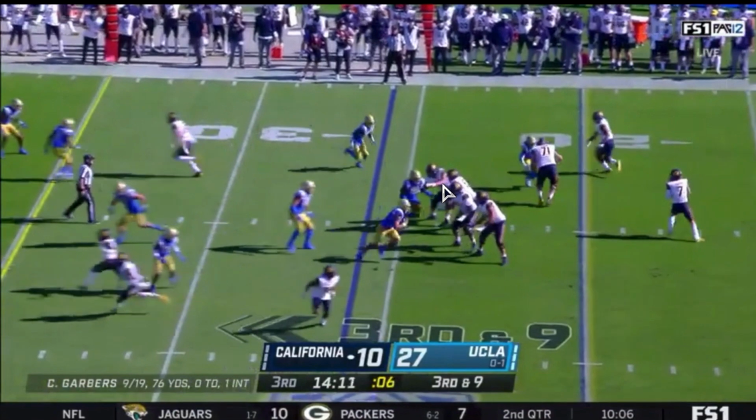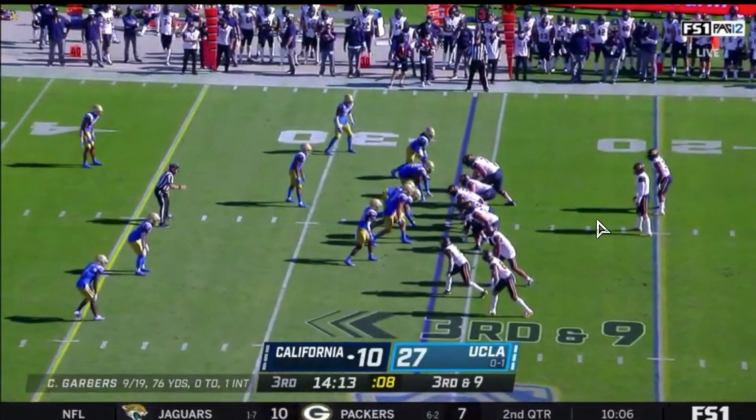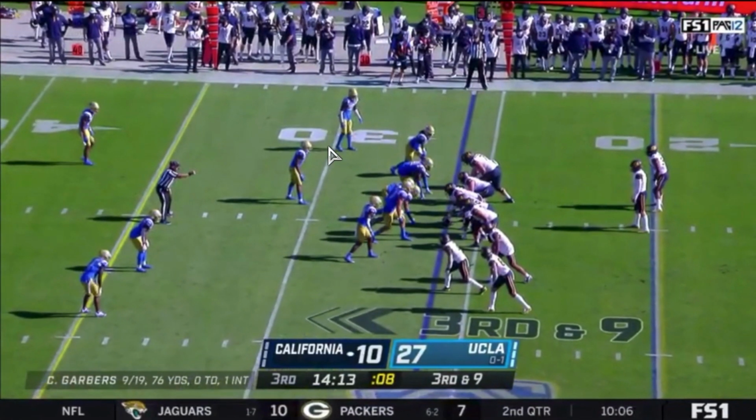And what this does, when the guard comes down inside with his man and the tackle goes outside with his man, that's going to open up a very nice lane for that cornerback blitzing to get a straight shot at the quarterback. So what's supposed to happen here? How could Cal have accounted for this blitzer coming, even though they don't have enough blockers to this side to pick him up?